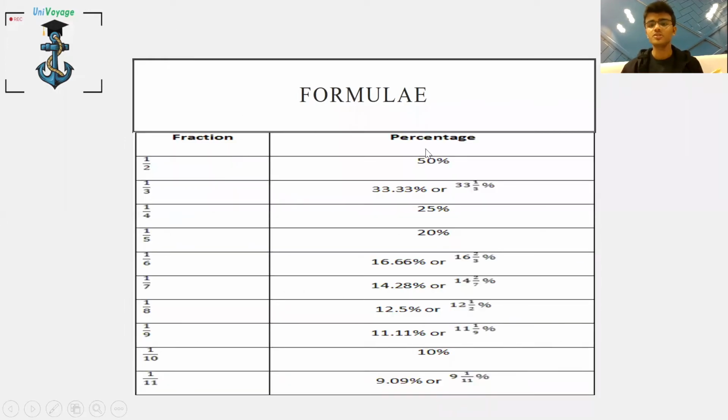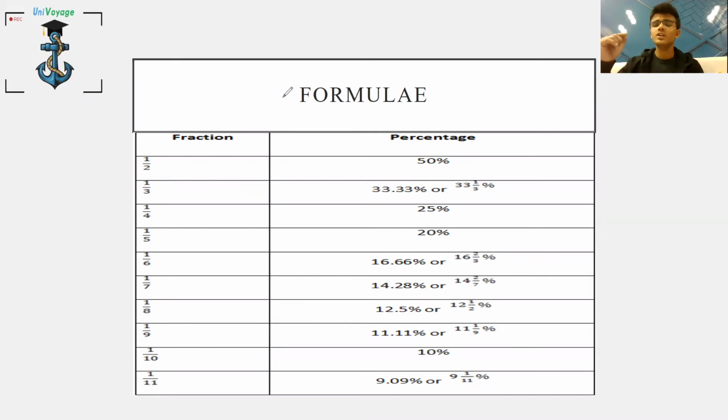This percentage conversion table is really important. You need to mug this up because you need to look at this 10 times, 20 times. You need to know it both ways. If I ask you what is 1/7, you should be able to tell me it's 14.28%. Similarly, if I ask you what is 16.66%, you should be able to tell me it's 1 by 6, because this is going to be important in your data interpretation questions, especially pie charts.